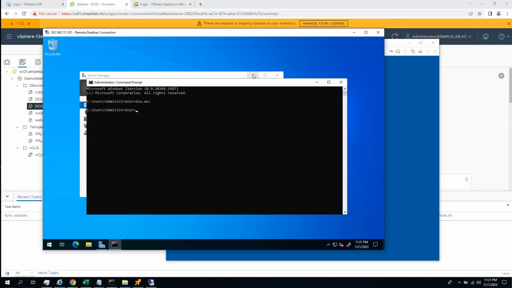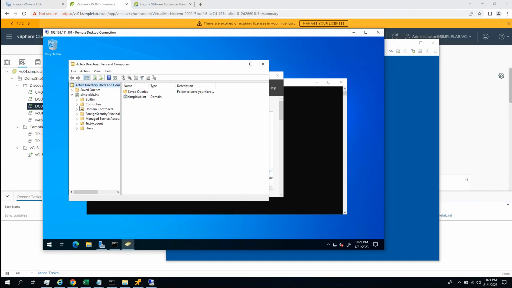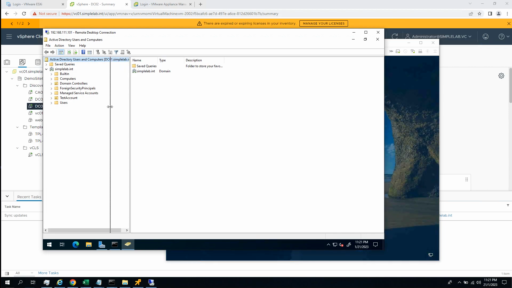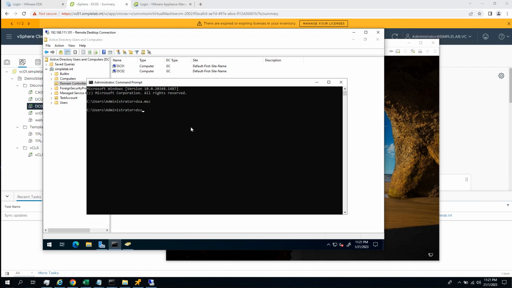dsa.msc will call up Active Directory Users and Computers. After the DC promotion, the member server will automatically move to the Domain Controllers OU. And we can call dssite.msc. That's the shortcut key for Active Directory Sites and Services.